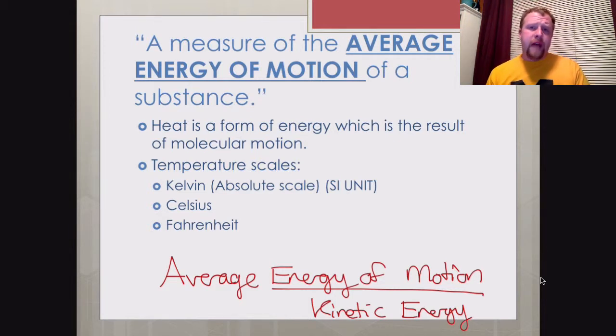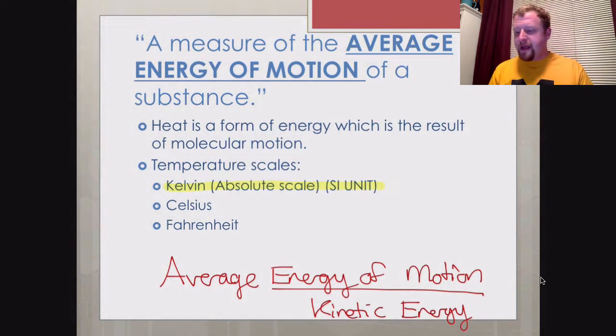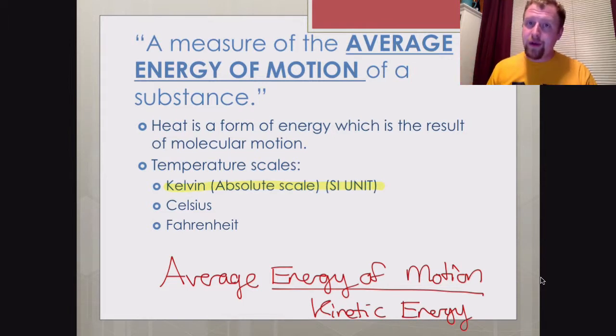Now, over time, we've come up with different scales like Celsius and Fahrenheit. These are two you're probably familiar with. But there is another unit which we're going to use, and it's actually the one that scientists use, and it's called Kelvin. So that's the one that we primarily need to focus on, and I would recommend that you write that down. You may see it again on a test, I don't know, so make sure you take note of it.